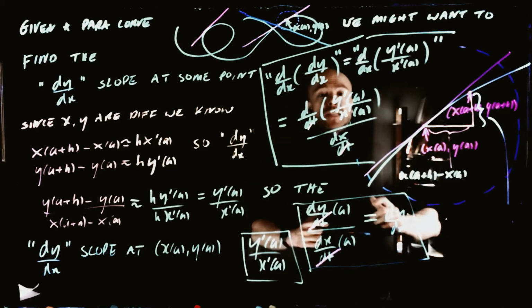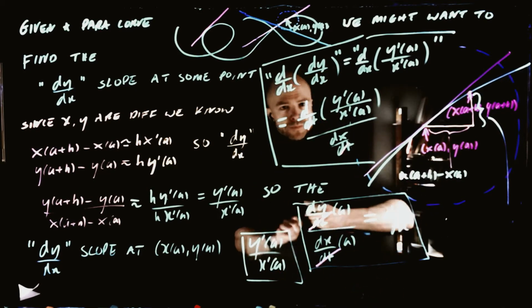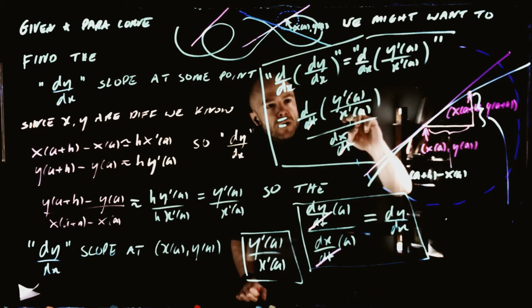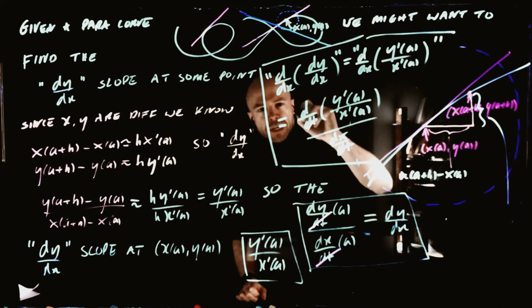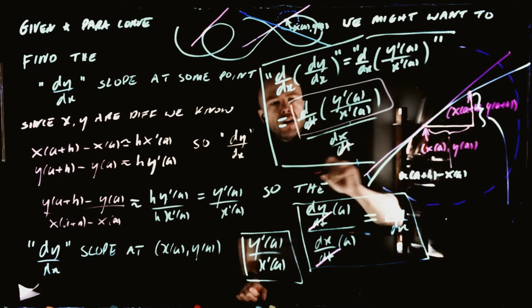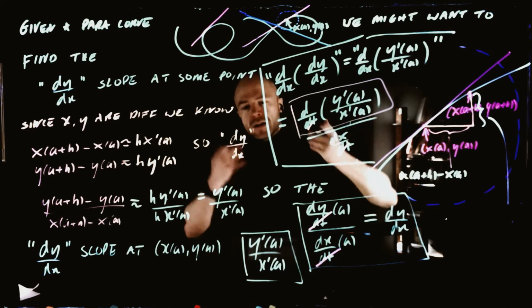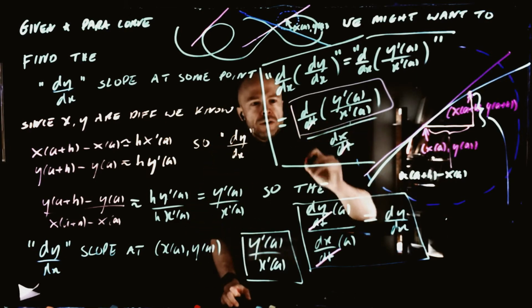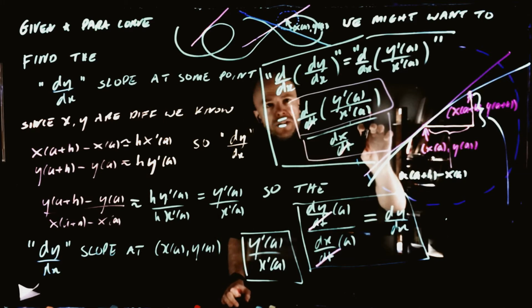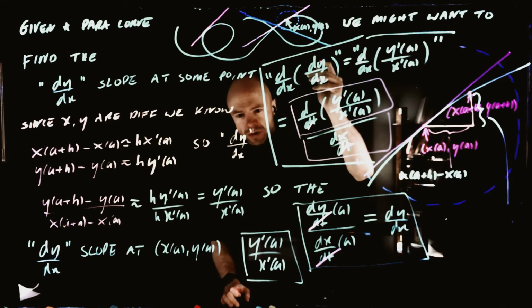And again, it turns out that this works. So this thing, where we take y prime over x prime and then we differentiate with respect to t, and then we divide that by the derivative of x with respect to t, that thing is something we can calculate because everything depends on t. That's a meaningful quantity. And it turns out this quantity is indeed giving us the second derivative.